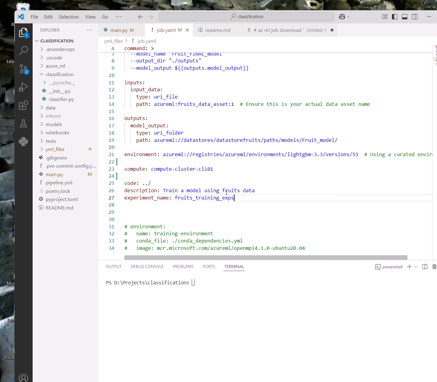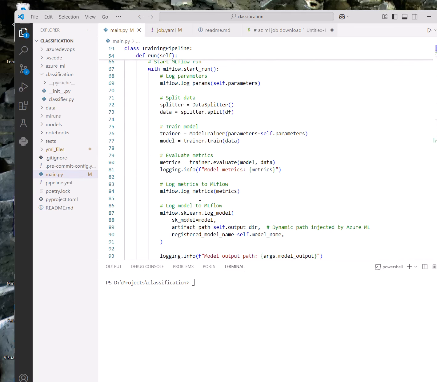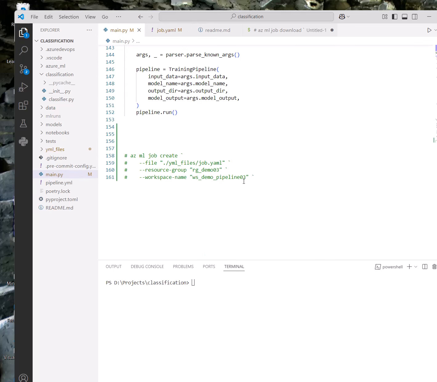Experiments. Maybe you can just change it like this. And now I will go to main, just copy the command, then return it back. So I will just click here, hit enter, type it here, or just copy paste.